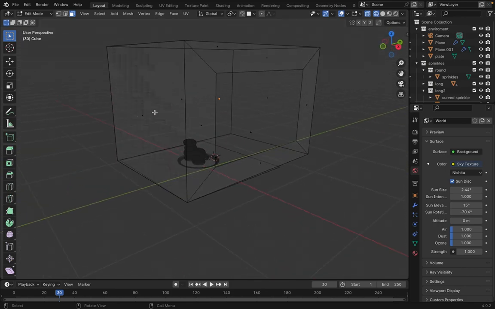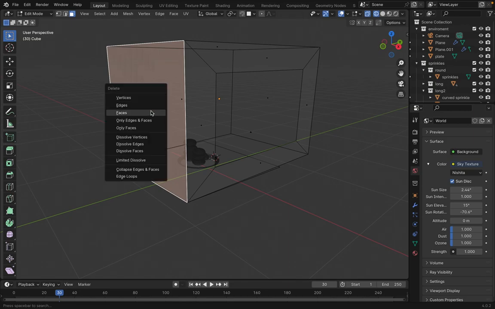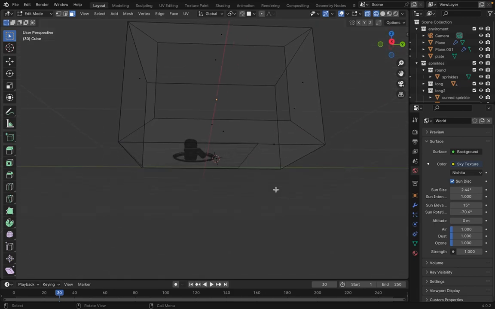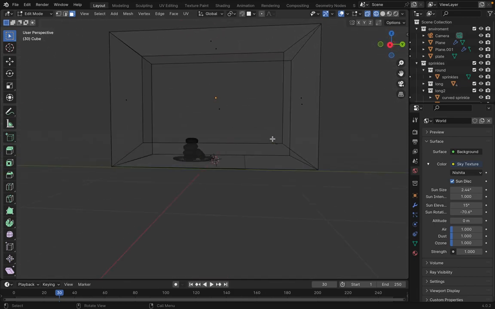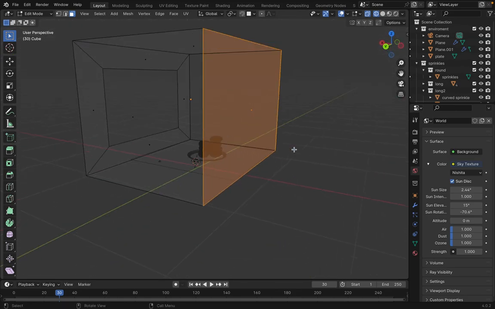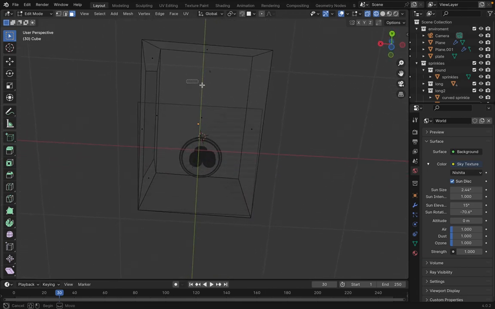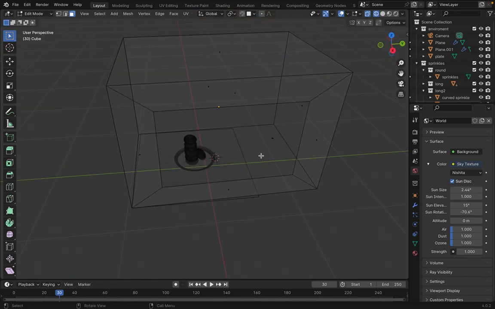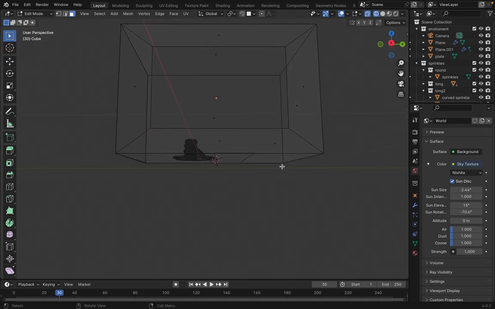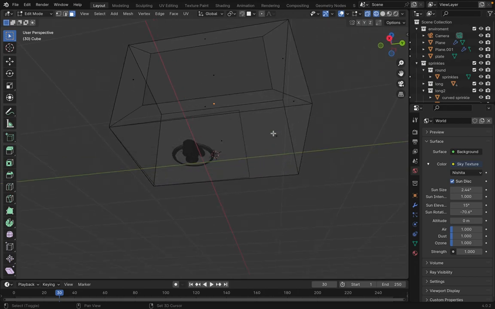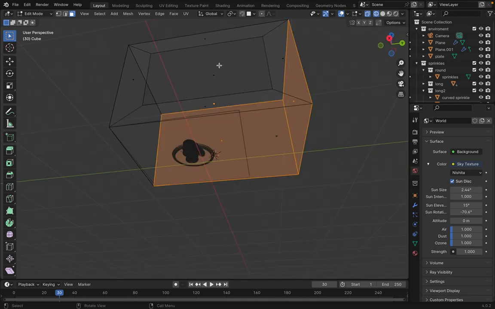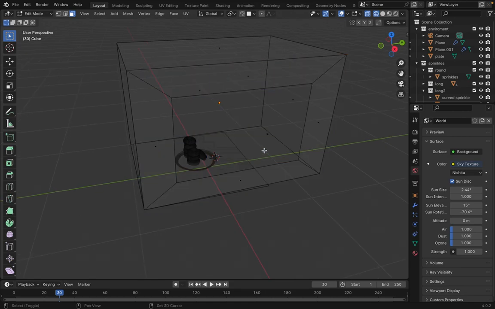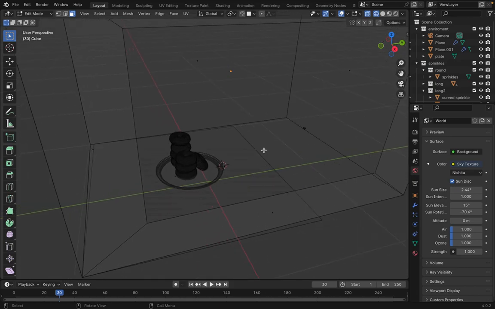So we want to delete the cube, so we hit X, face, so we select this one, like we say.